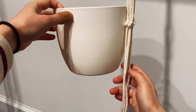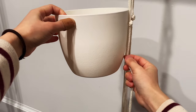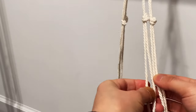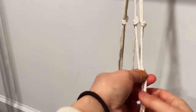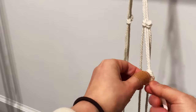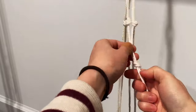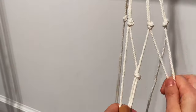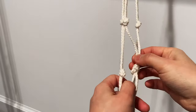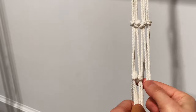To make a customized macrame plant hanger, I like to use my pot which is six inches wide and five inches tall — this helps determine where the second knot layer should be. Different from the first layer where we tie two random strings, the knots in the second layer need to come from adjacent strings, so make sure you pick the right ones. But similar to the first layer, once you have the first knot, just repeat the same step until you have all the knots for this layer.